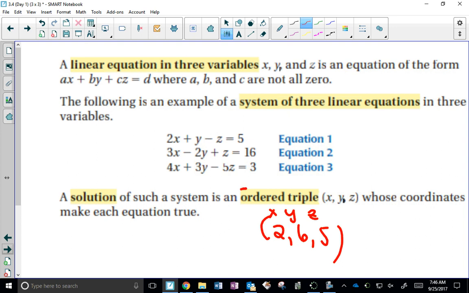And those are called, instead of an ordered pair, when you have 2 of them, it's an ordered pair. When you have 3 of them, it's an ordered triplet. Why do you think they use the word ordered in both of those cases? Why don't they just call it a triplet or a pair? And when you plot it on the graph, what is the deal about order? Is 2, 3 in the same place as 3, 2 on the graph? No. So order matters. Okay, Joey? You with me? Order matters. So that's why we call them ordered pairs or ordered triplets.